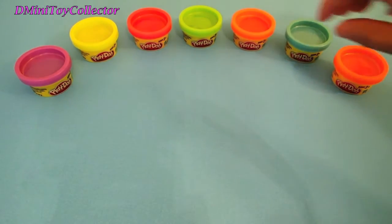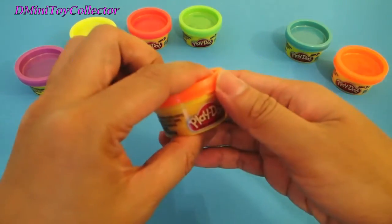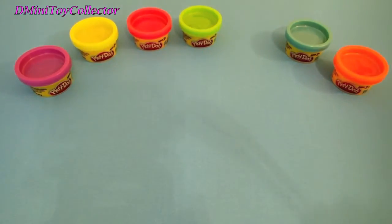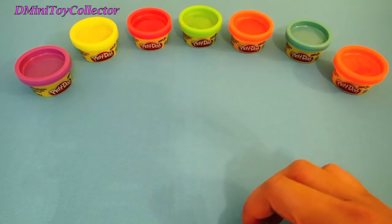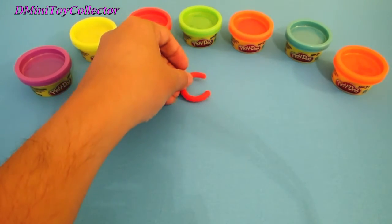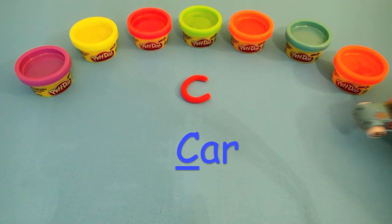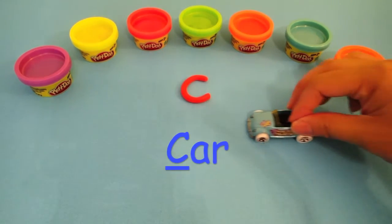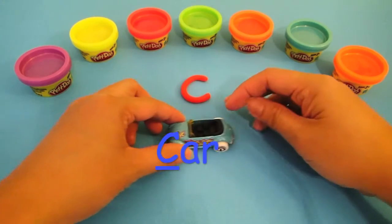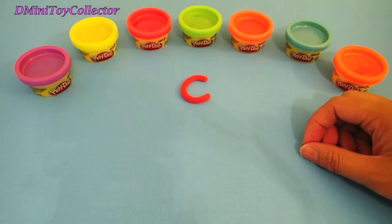Okay, now let's make a letter C using our orange Play-Doh. Yay, let's open it now. Okay. Here is a letter C. All right. C for? Car. Car, car, I'm driving a car. I crashed into a car.